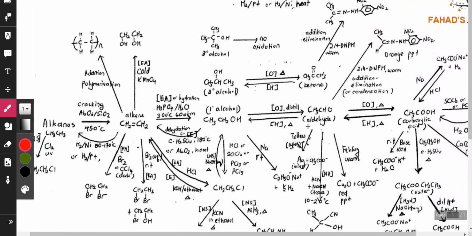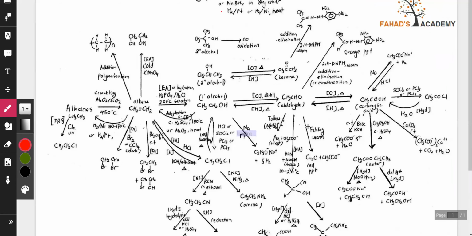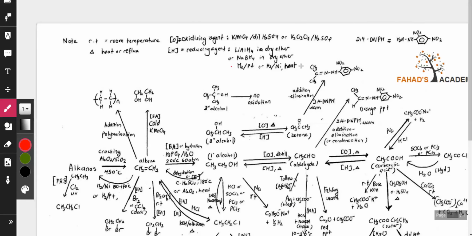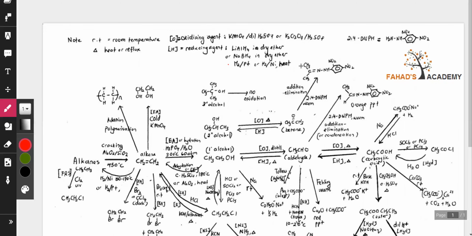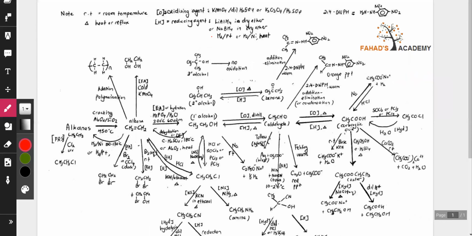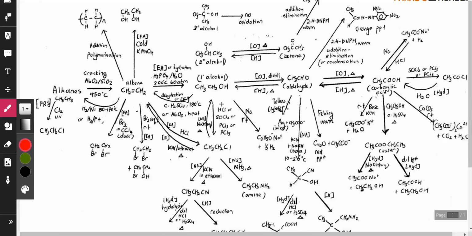So there's this chart that I've made. I'll share this chart with you. It has all the relevant conditions, but there are other details also that are very important. This chart is going to help you with remembering the conditions. The O over here is the oxidizing agent, which you can see at the top. That's KMnO4 or K2Cr2O7. And then you have your reducing agents. The H represents the reverse. Ethan, you got the chart, right? I'm going to send this and you can keep it with you. If you have it written on one piece of paper, it becomes easier to remember, and easier to remember all the other stuff as well.